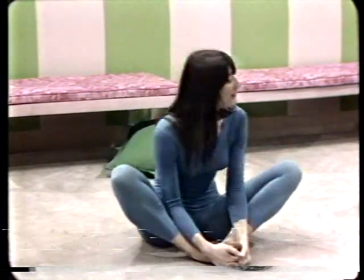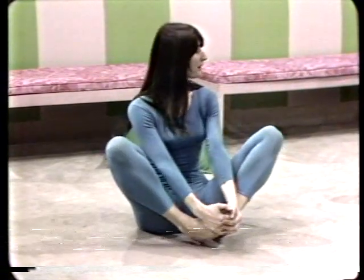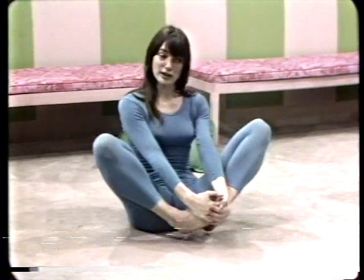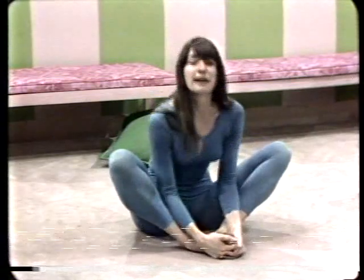Feels marvelous for your lower back. It is. But I think it's so strange that it should be something that the pregnant women always do. It really feels wonderful, doesn't it? It does. It's a nice little exercise. It doesn't take a lot of effort, but it's really very strengthening all through the parts where you need it.